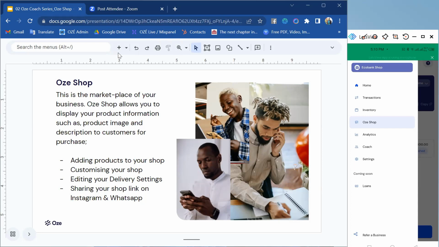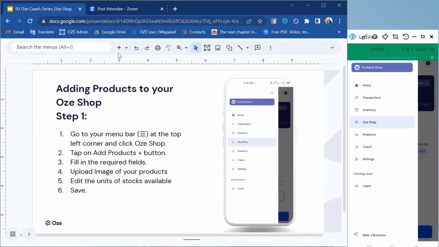So let's quickly run through the first step, which is adding products to your Oze Shop. Quickly, you come to the menu if you want to go to your Oze Shop. If you are here and you have not set up your Oze Shop, please, you can do that right now. It's easy, just 3 clicks, you are done, right? And if you are here and you've also created a shop, kudos, congratulations. Now the next step is to add more products, upload more products, and get your products out there, okay? And the setup is free. We don't charge you anything for the setup.